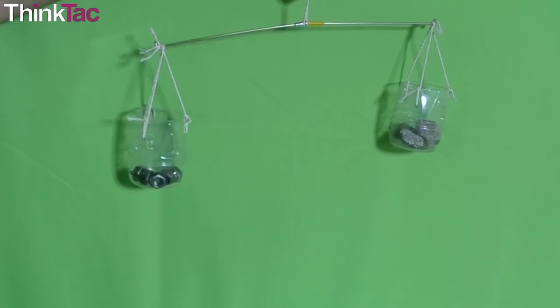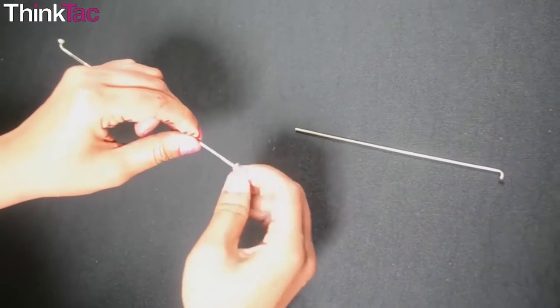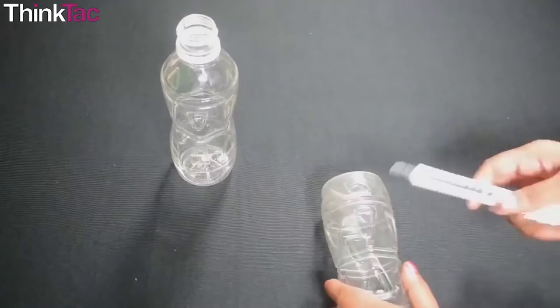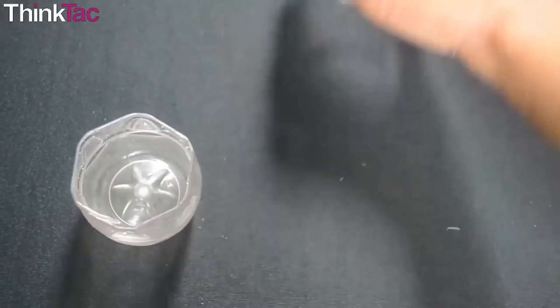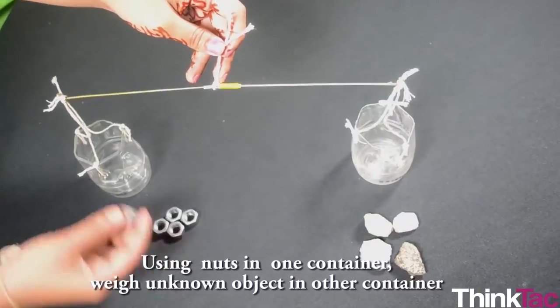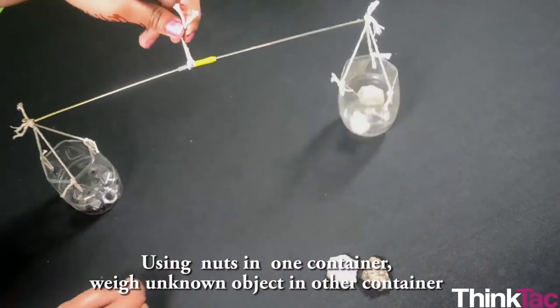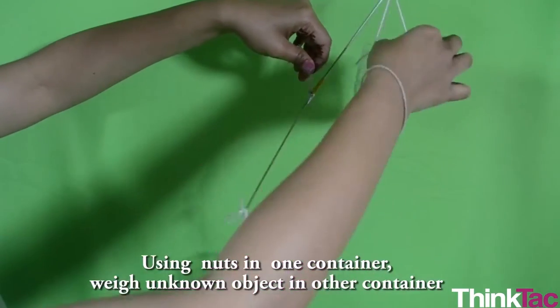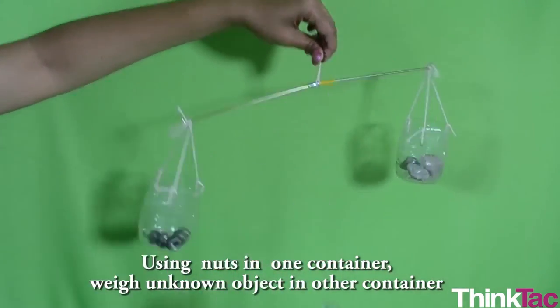In this activity, we made a beam balance to measure mass. We used cycle spokes to make the horizontal beam and cut out plastic bottle bases and threads to make the little baskets into which masses can be suspended for weighing. One can use standard weights in the basket on one side. An object of unknown mass can be put in the basket on the other side to determine its mass by comparing with the known masses in the first basket.